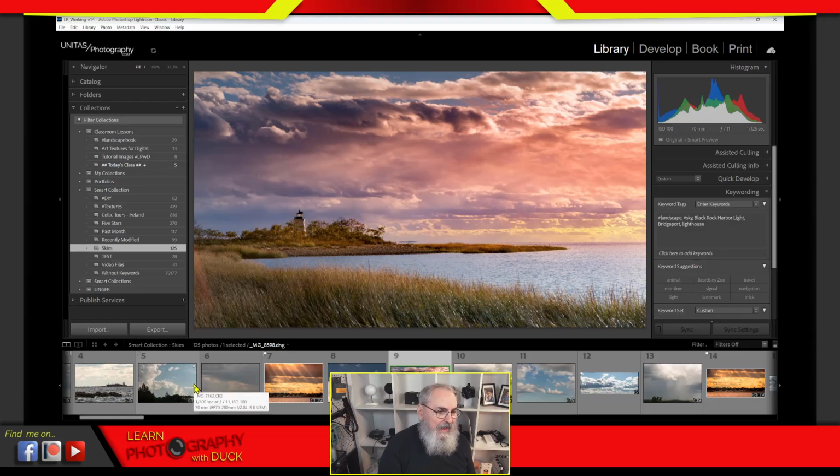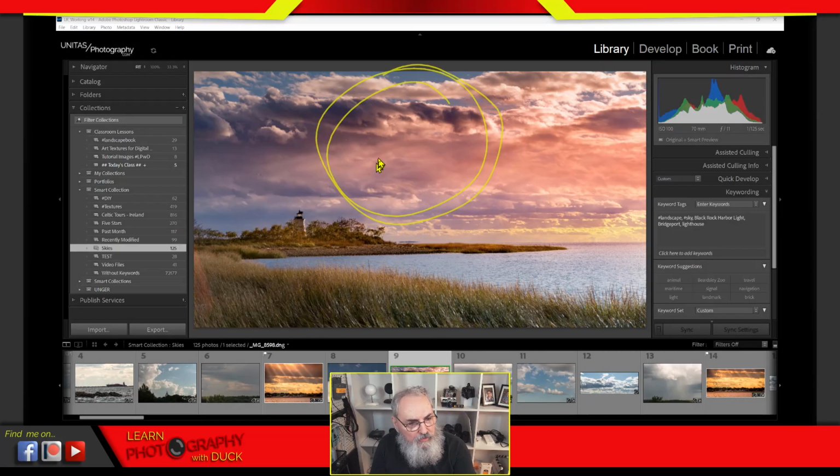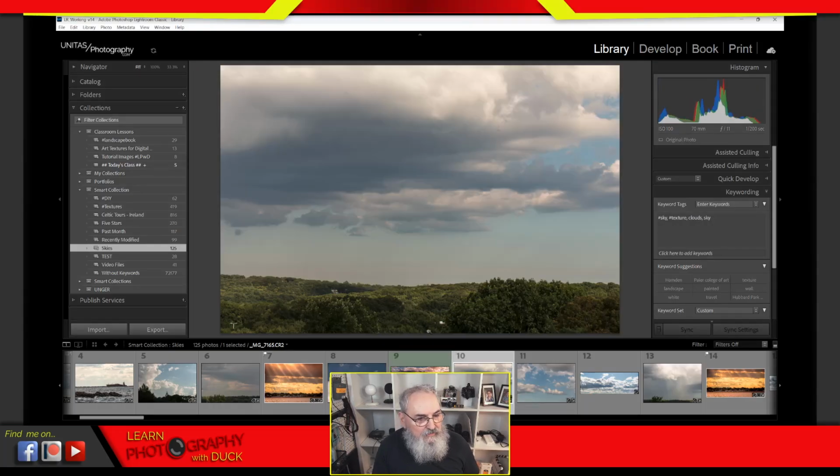Now, even if you have something with some kind of land on it, or a horizon, as long as there is enough sky available within your photograph, you can use these. Obviously, if possible, try to keep your horizons very, very low.